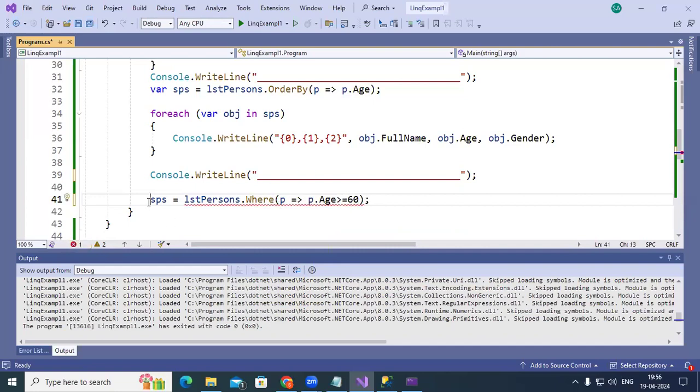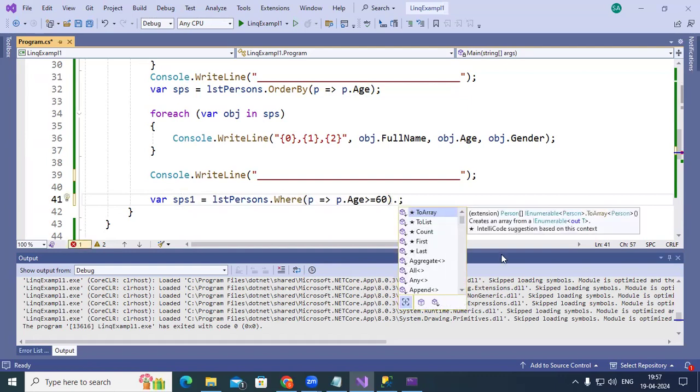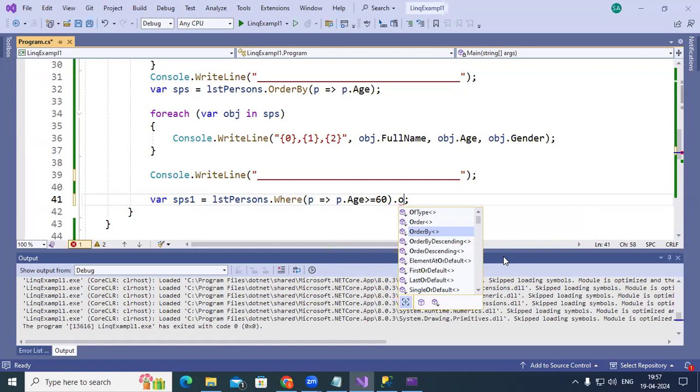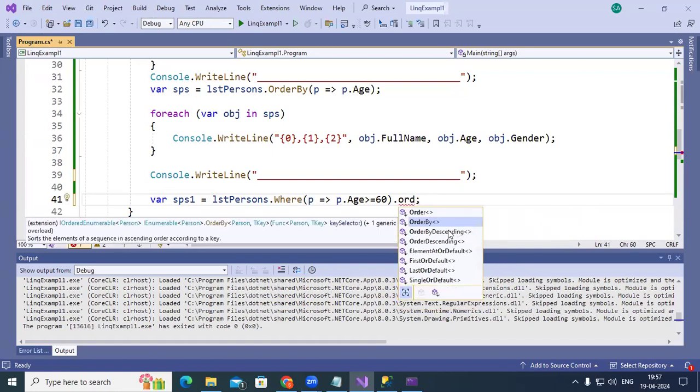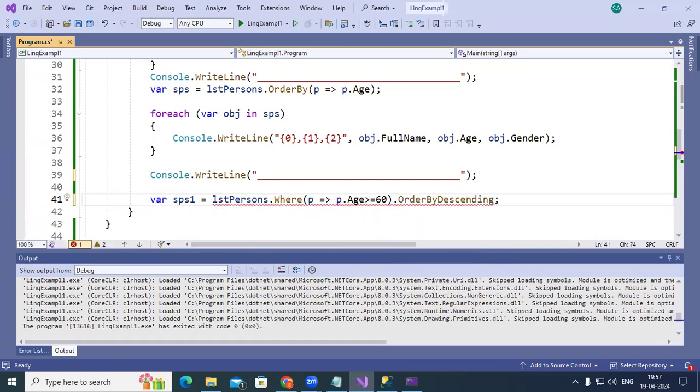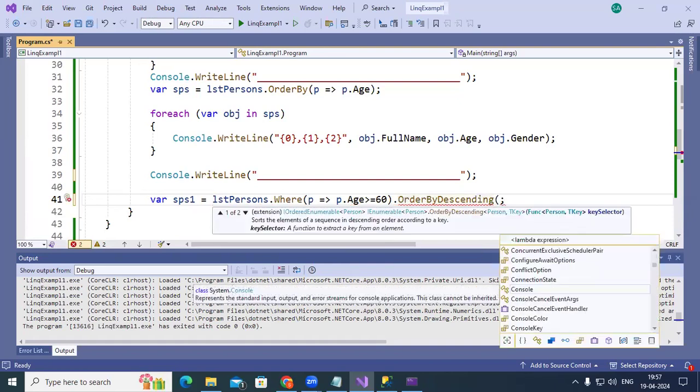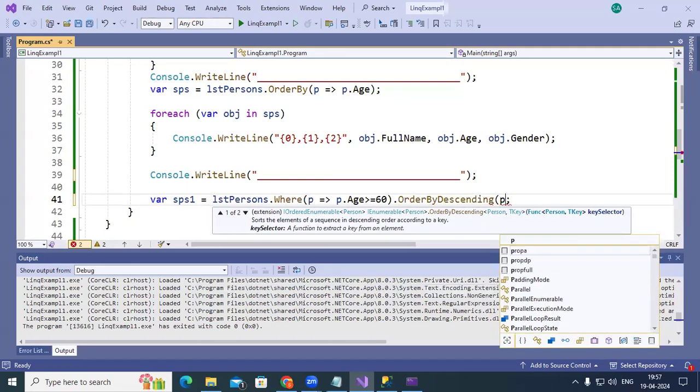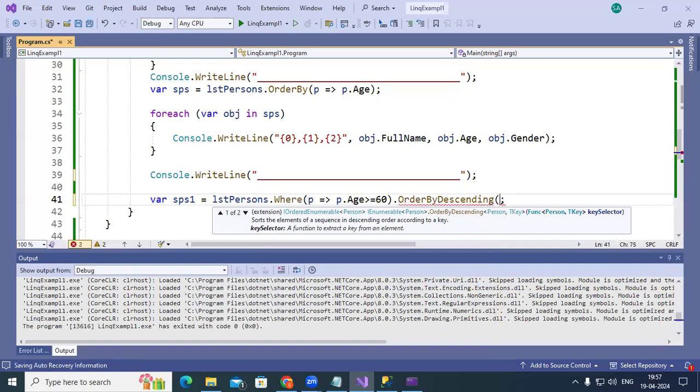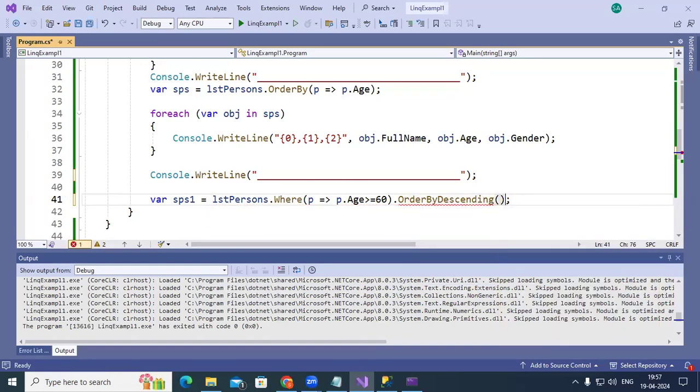Okay, so here where sps1 let us put. Okay, then here it is OrderByDescending. We can use here, what should we write? p dot, this is OrderByDescending, but which column do we have to take here?